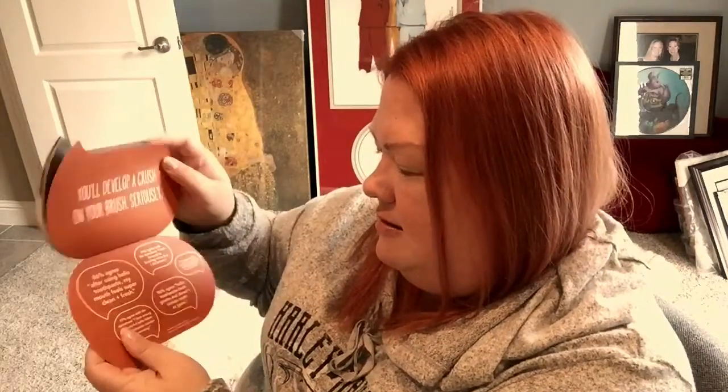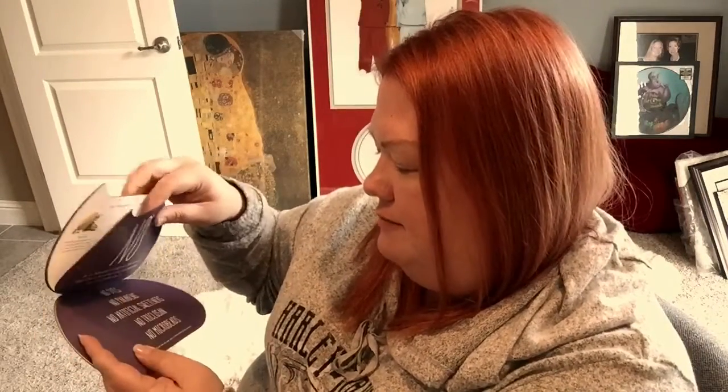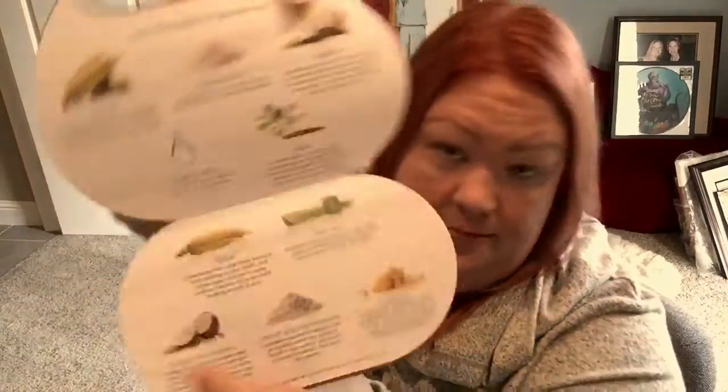Moving on — last couple of things in the box. Here's a card from Hello. 'Meet your new squeeze — say hello to naturally friendly oral care.' It tells you what's in it: no dyes, no parabens. This is a really healthy option, kind of like Tom's. These are the things that are not inside and the things that are, telling us more about the toothpaste we talked about earlier.